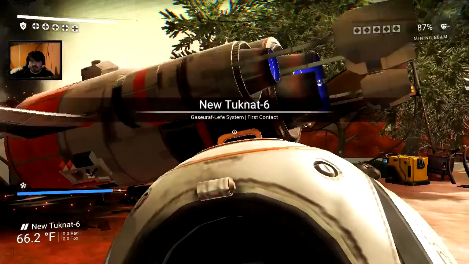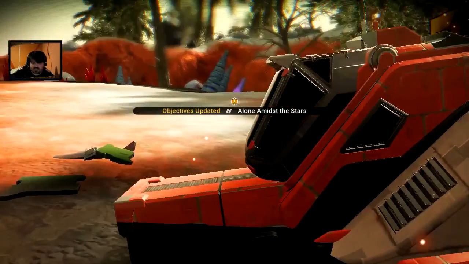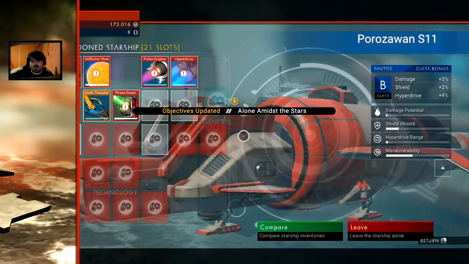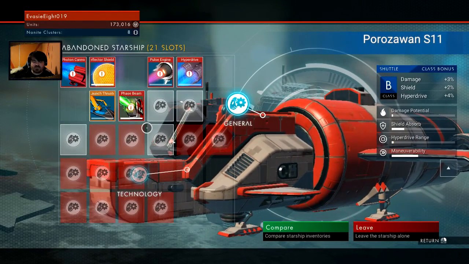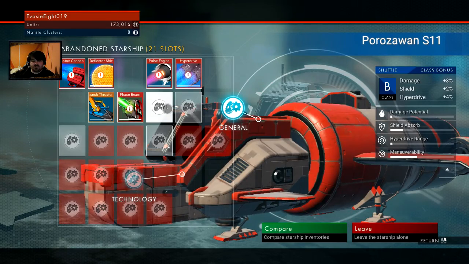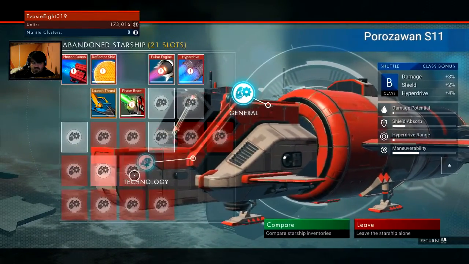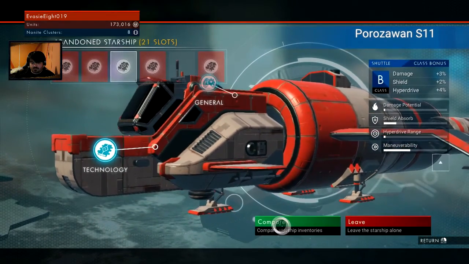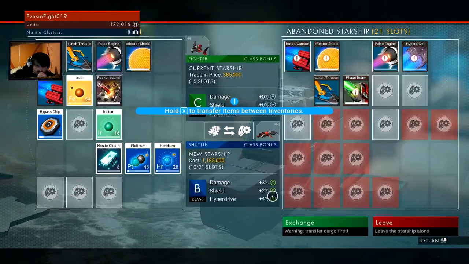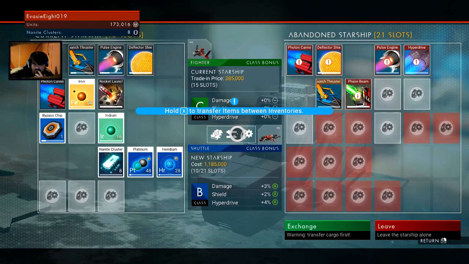Huh. Artemis, huh? This is a very big one, isn't it? This is a B class, right? Alone Amongst the Stars. It is, and it has 21 slots. My only issue is I just put two warp drives into my thing. So it's in the technology spot though. But we have more damage capability, and it's worth quite a bit more already. What's this do?